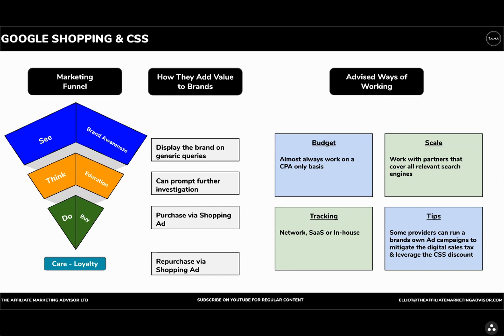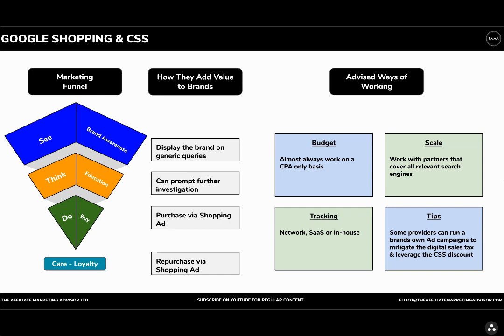Now, the benefit of these is they can help you rank on important generic terms, such as if you want to rank on shoe or t-shirt, they can help you appear in the ads there and help drive brand awareness. They can prompt investigation, and then they can help with purchasing, by making someone aware or prompting further investigation, or someone could outright buy through an ad. And again, repurchasing through seeing an ad again helps with loyalty. So they almost always work purely on a CPA basis. They soak up the cost per click to bid, and then allow you, the brand, just to pay them on a performance basis.